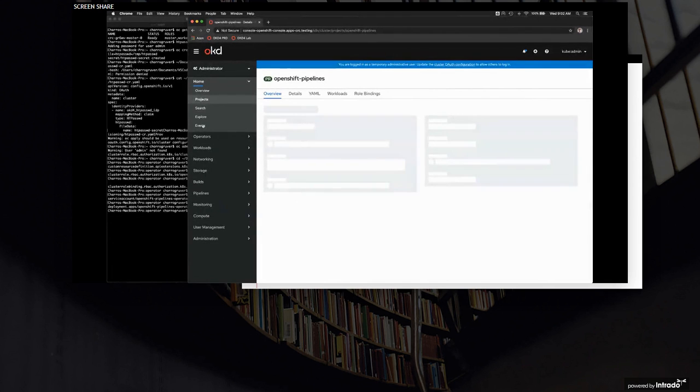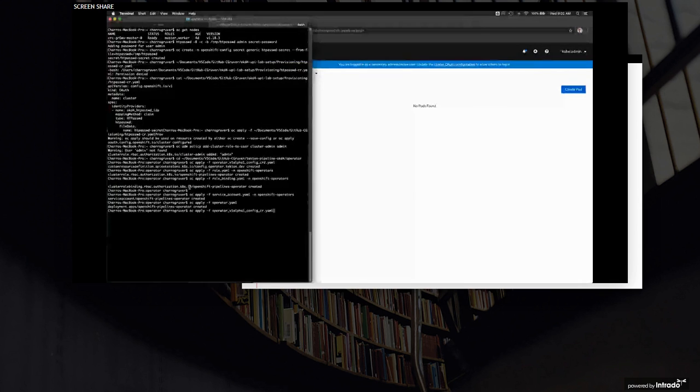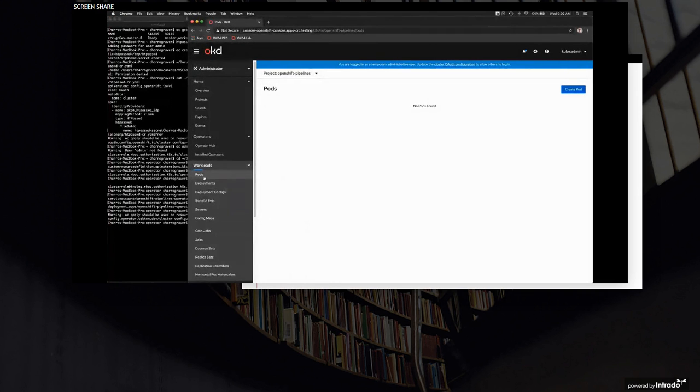Actually, because this is going to be a little sluggish here, I'm going to pull up the workloads here. None are found. I'm going to go ahead and deploy this custom resource, which will create our instance of OpenShift Pipelines. And you'll see now we've got some activity happening.